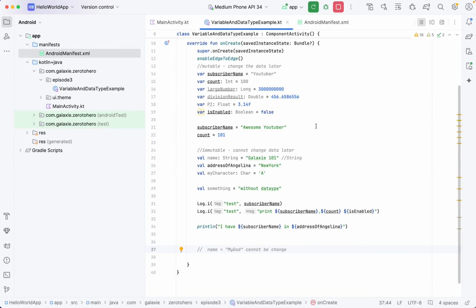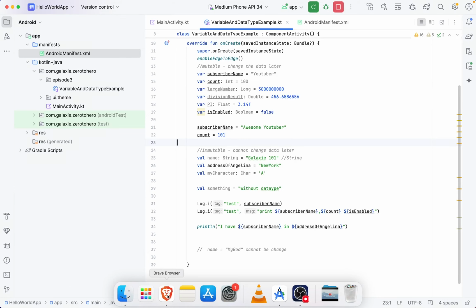Alright, you have learned about mutable and immutable variables and how you declare your data types like string, boolean, float, double, long, int. Now I want to show you how much memory they consume, because when your programs run, they consume some memory in the RAM. I'll show you some data.